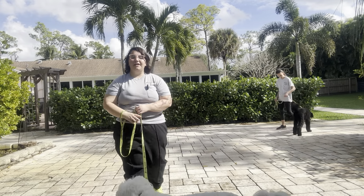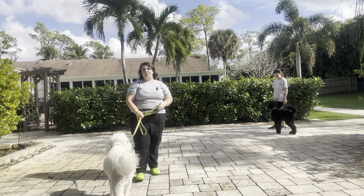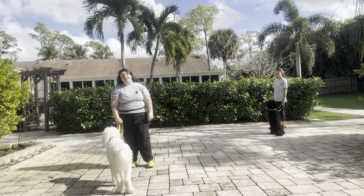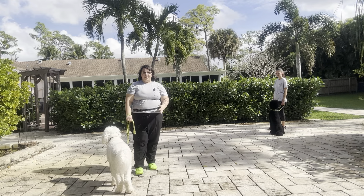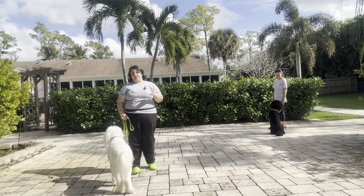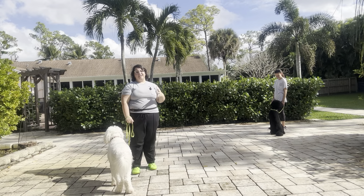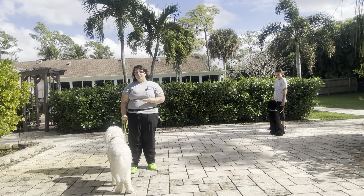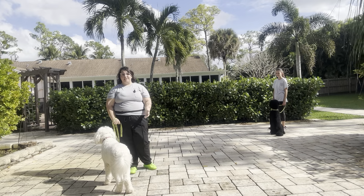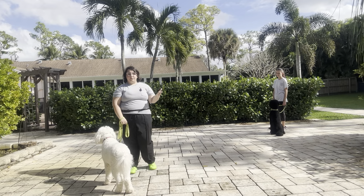Hello, my name is Katelyn with West Palm Dog, and today I'm here with Charlie as well as my volunteer Abby and her partner Duke, and we're working on some meet-and-greets outside. Now outside is one of the most difficult places you can practice training because there are a lot of variables that are out of control — lots of things on the ground, bugs, lizards. But it's still important, especially for a therapy dog like Charlie, that he's able to do certain tasks outside, including a meet-and-greet, which is what we're going to work on today.